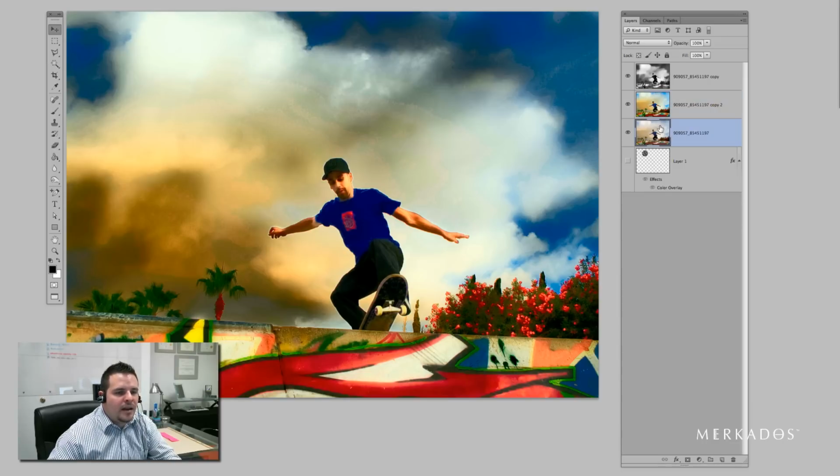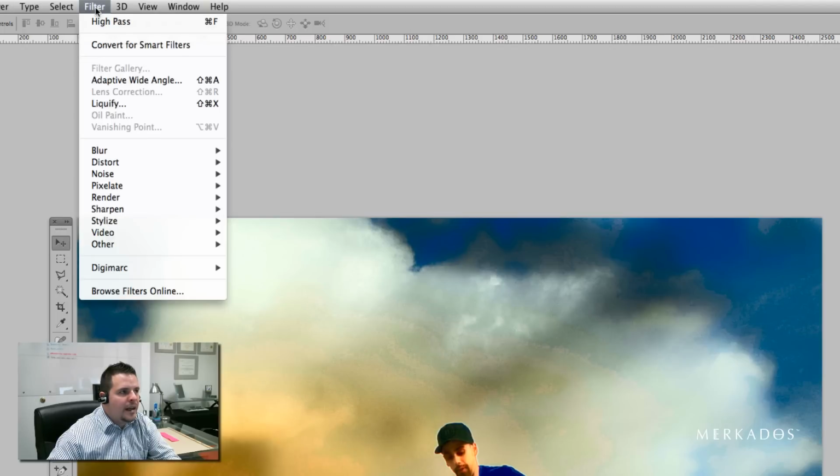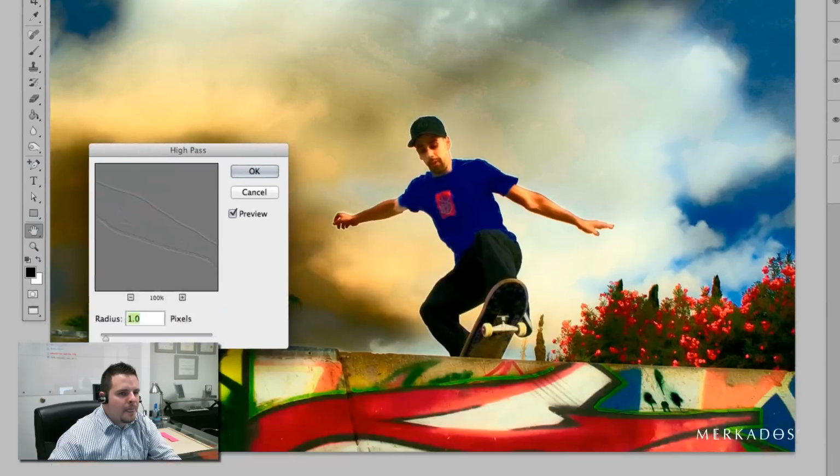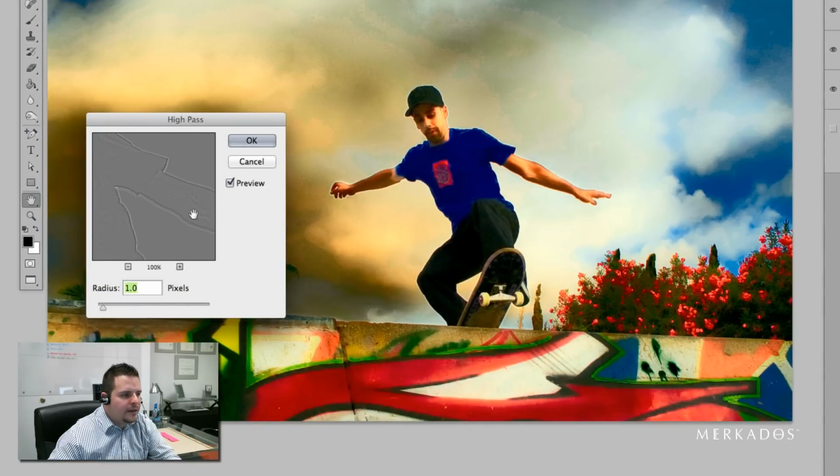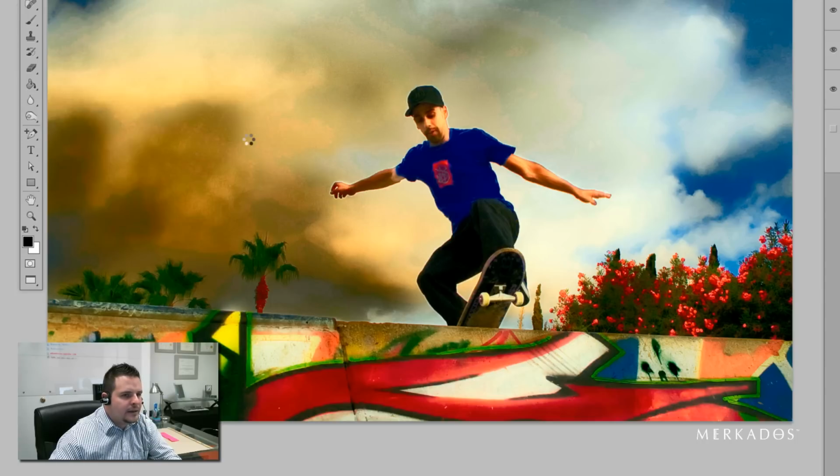So one more time, I am going to copy this layer. This one is going to be the micro contrast layer. Okay, and for that, I'm going to go to Filter, and I'm going to go to Other, High Pass. So I'm going to be affecting it by applying a filter of high pass to that particular layer. Okay, and you can see here that high pass actually makes most of the layer gray, but it actually shows up my edges very well. So I'm going to select the radius of 1 pixel and hit OK.